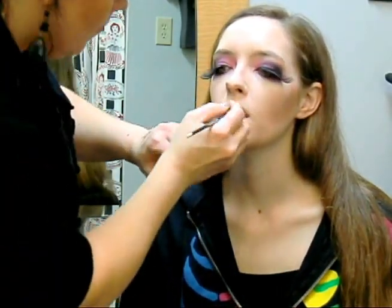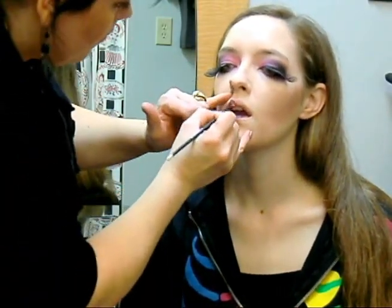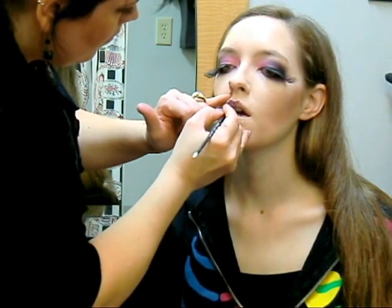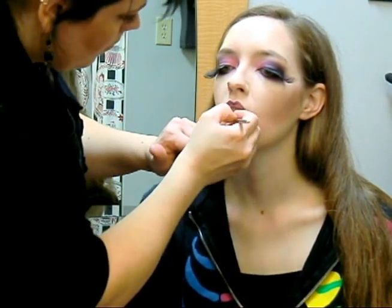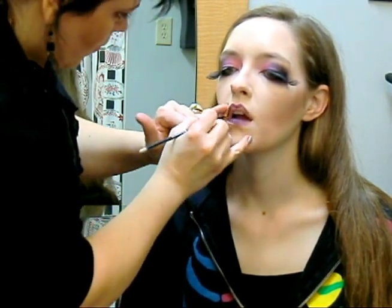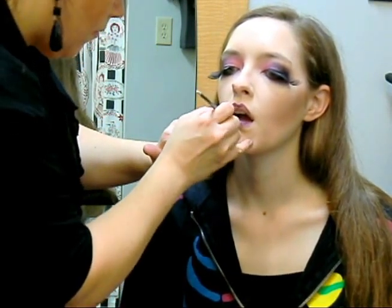Getting ready to put some lipstick on. I depot all of my lipsticks if at all possible, and I put them in containers that look similar to pill boxes so each place can open up. I always use a lip brush if I can, and I have smaller lip brushes that can fit into lip gloss containers so that I don't depot those.